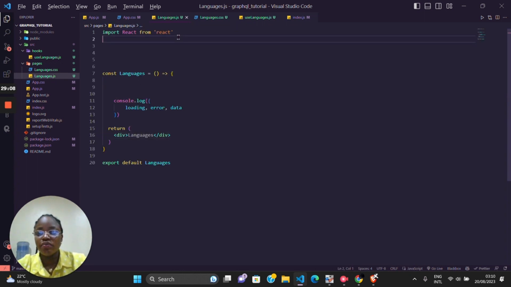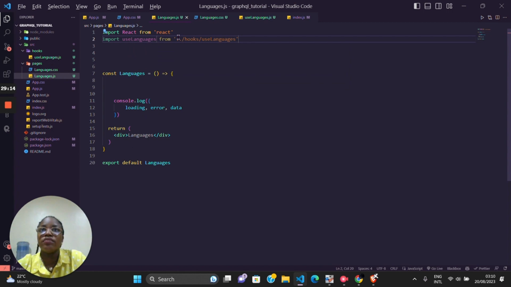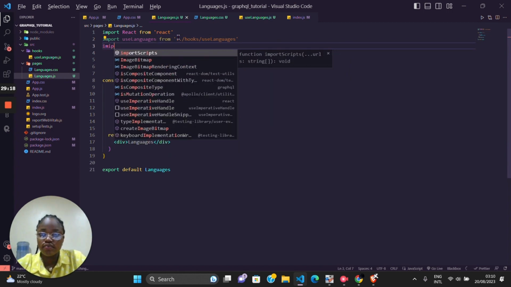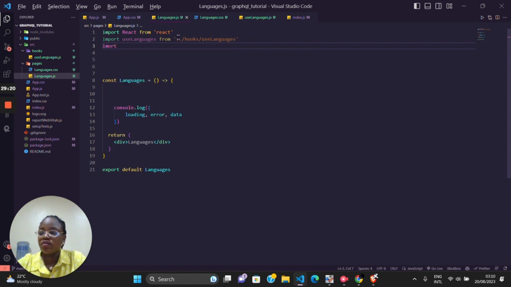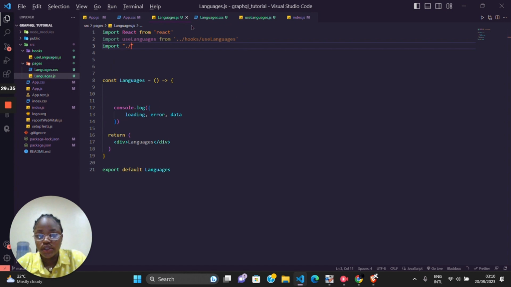I'm going to import that useLanguages hook that we created, and we can see it's auto imported here. And let's also import our languages from the CSS. Okay, so we've done that.